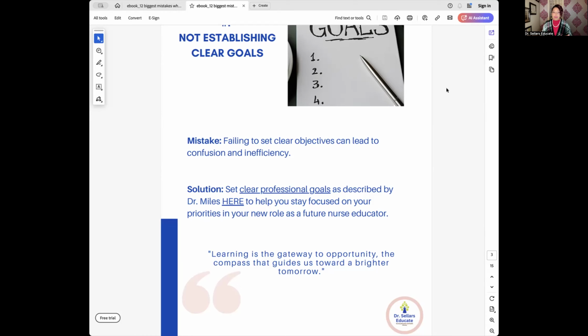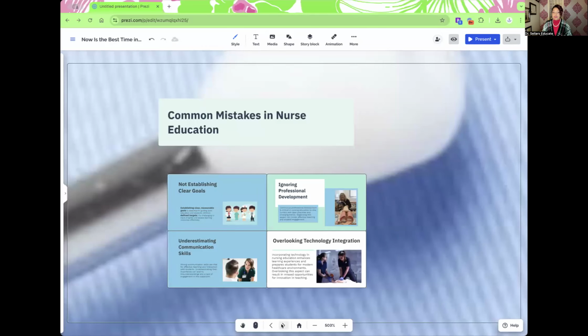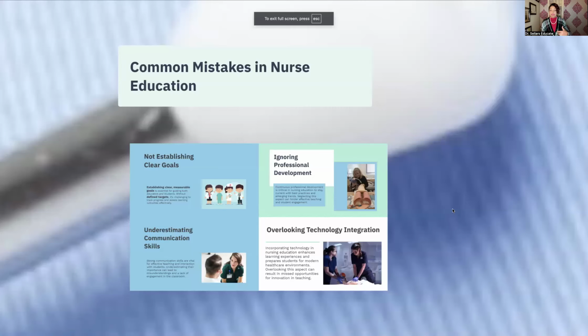Okay, so now what we want to do is go back as we wrap up our time together. We are going to stop sharing here and we're going to go back to our actual presentation just to close a couple of loops about a few elements. So first, when you look at common mistakes, the one that we're talking about today is not identifying your goals, right? That was our priority for this session. And then what will happen is, as we move forward on the journey, we'll talk about other segments as well that you want to make sure that you avoid in order to achieve really some joy, right, in the work that you're doing, because you're doing hard work and we want to be here to support you.